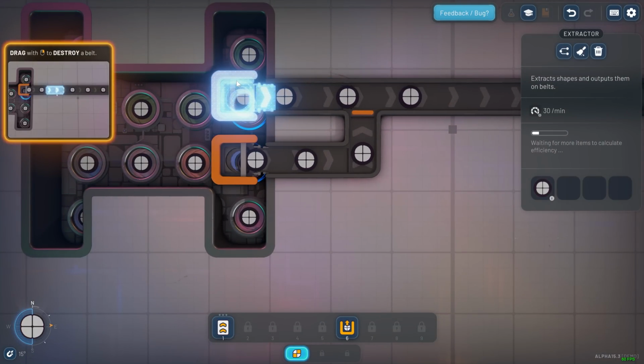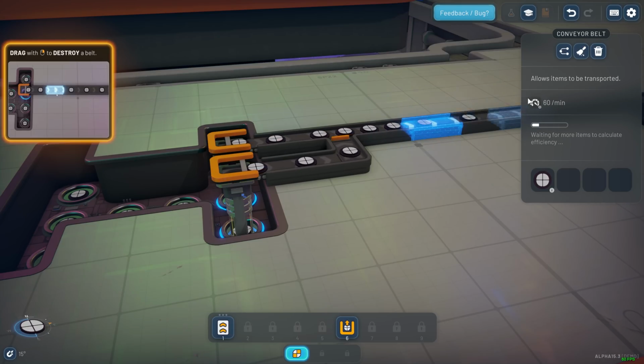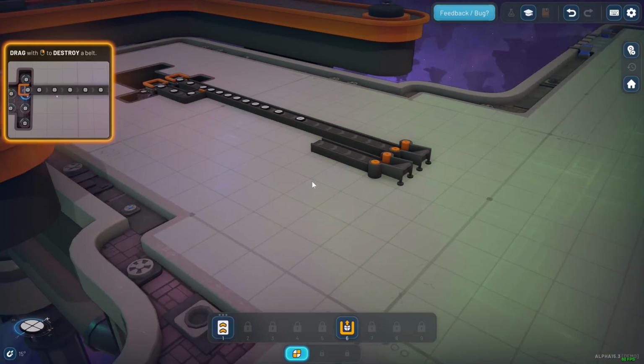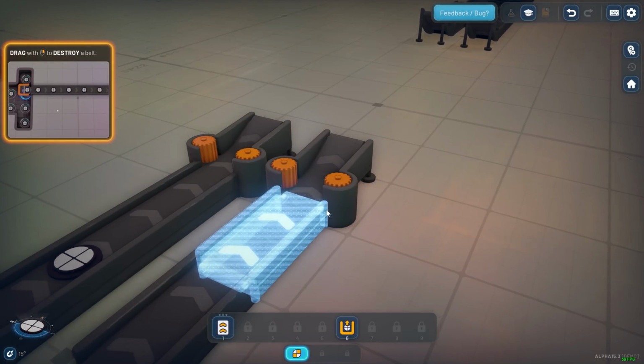We're not going to turn this into an Excel spreadsheet simulator, but these extract at 30 a minute. These hold 60 a minute. So little simple things like that, we know that is going to go together. We're also learning here as well about some of these other new items.